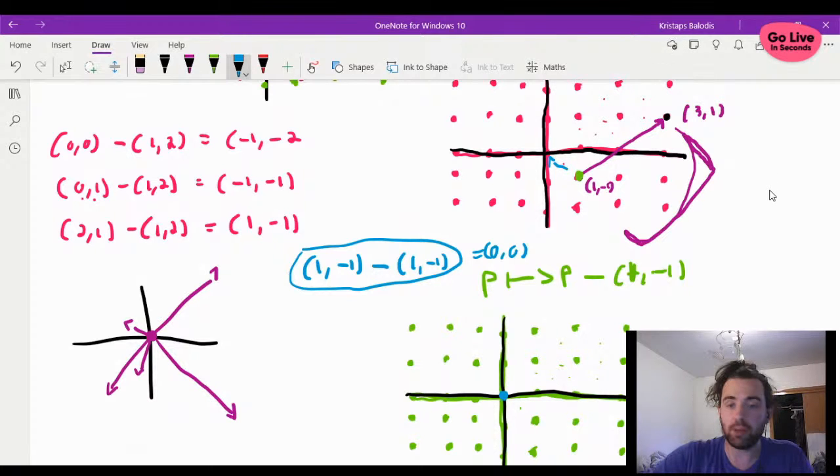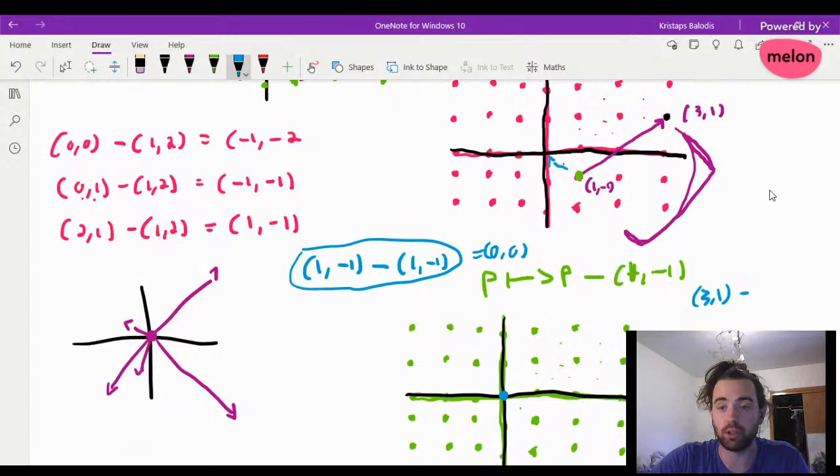Where the tip ends up, again, I do the same thing to calculate it. So this is 3, 1, and I subtract from it 1, -1. So this is going to be 3 minus 1 is 4, and 1 minus -1 is 2. So this is going to go to the point 3, 2. Or sorry, to the point 4, 2. So I count over 1, 2, 3. I guess I need to make more points.